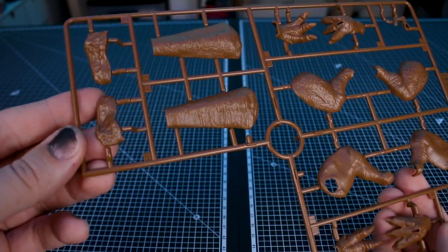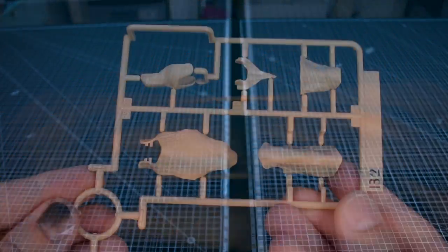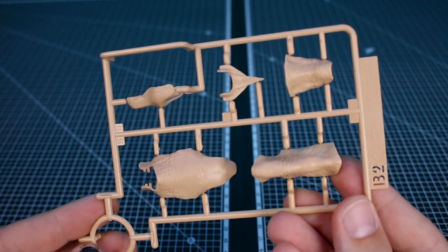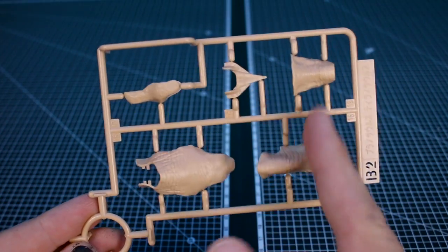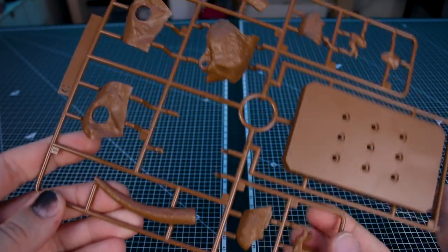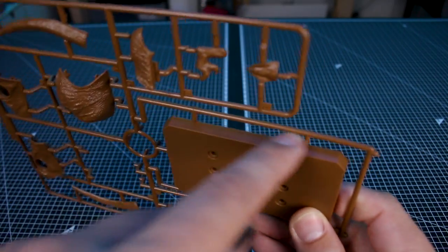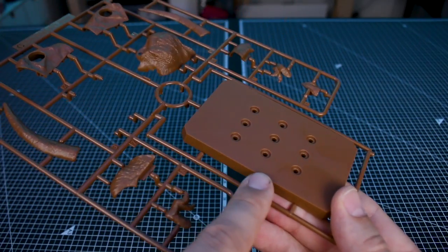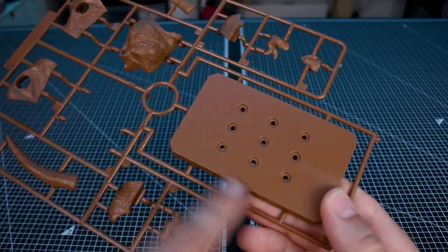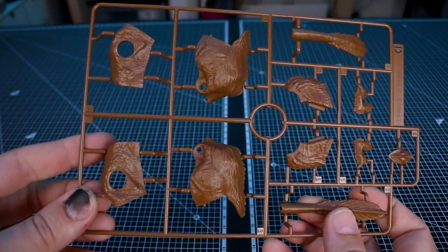flesh parts, there's parts for the head, the tail, the legs, some parts for the feet. Runner B2 is in this light tan color for some of the coloring on the underside of the Tyrannosaur. Runner C is back to that main brown color for the rest of the pieces for the outside, and then the base plate right there, which looks like it doesn't have anything molded into it with the name, so you'll just have the name on there using the sticker. And then runner D here, from what I can tell, looks to be the feather option parts.